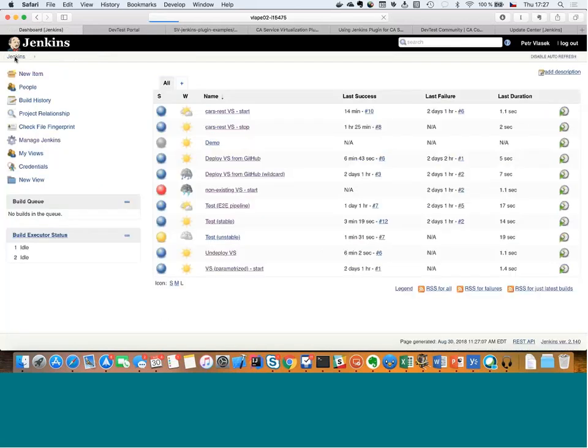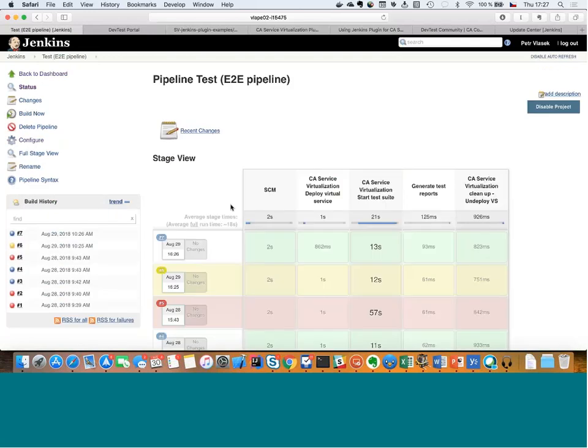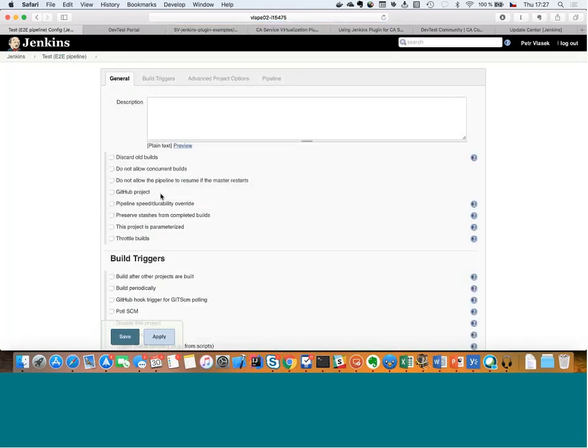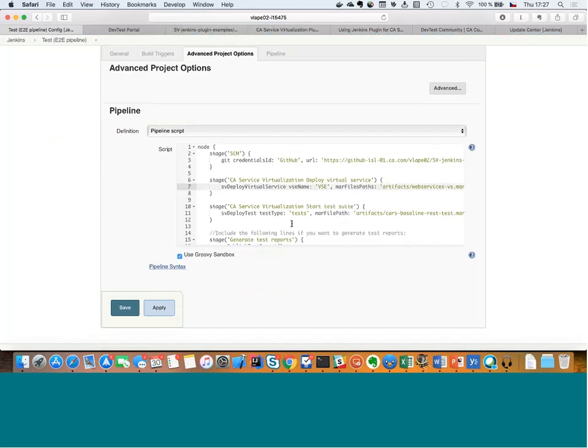Together with the testing, I would like to show you an example of the Jenkins pipeline way how to define the Jenkins job. Because what we see already, it was the typical Jenkins approach. You are using the form where I can fill the parameters, but the Jenkins pipeline gives you the way to script everything and create even more complex scenarios or flows. So if I open the configuration of this job, you can see the code of this pipeline, which is in fact doing a series of steps.